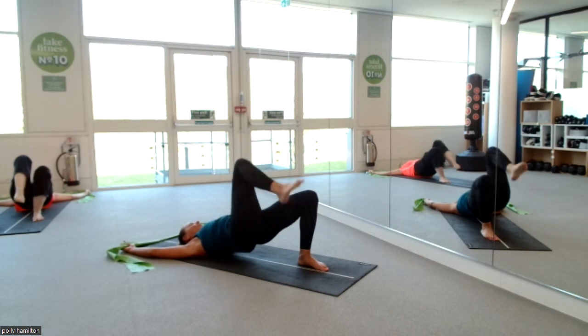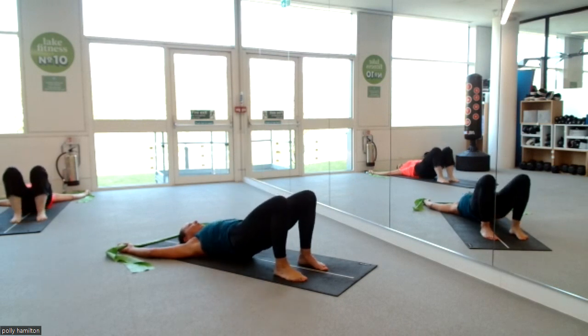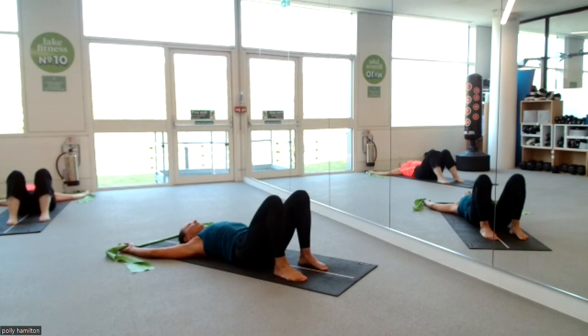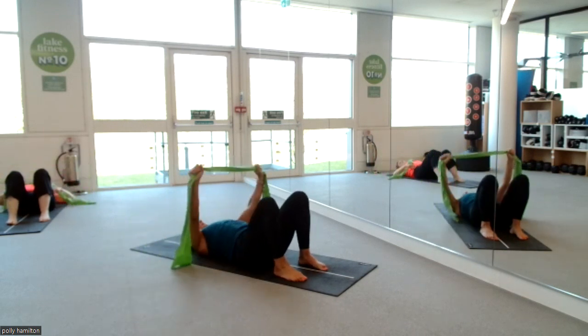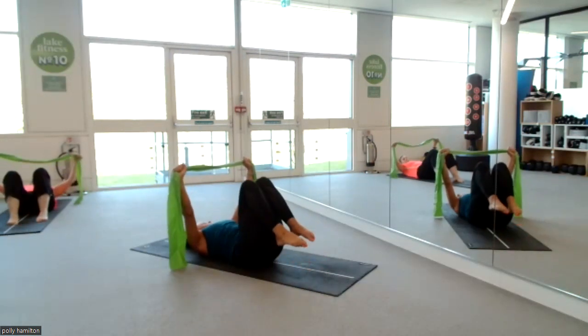And then bend the knee, pop that foot to the ground, lift the hips and lower, slowly rolling out that spine. And it settles down to the back. Bring the arms back up above your shoulders, draw the shoulder blade under. Fix it a little bit more through the spine, abs on, knees back up to that tabletop.